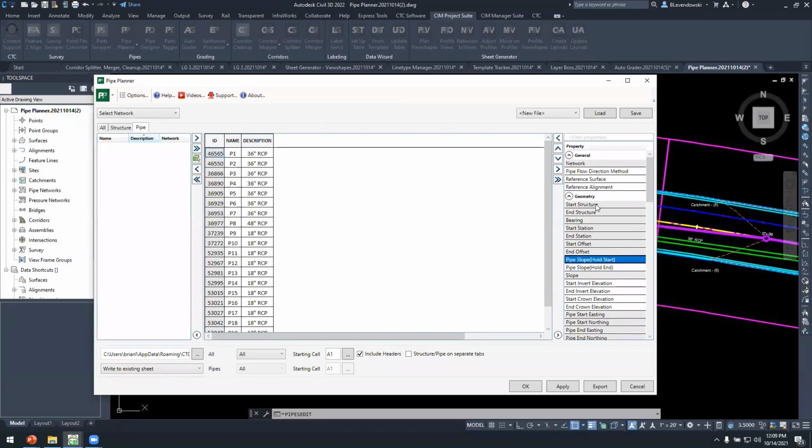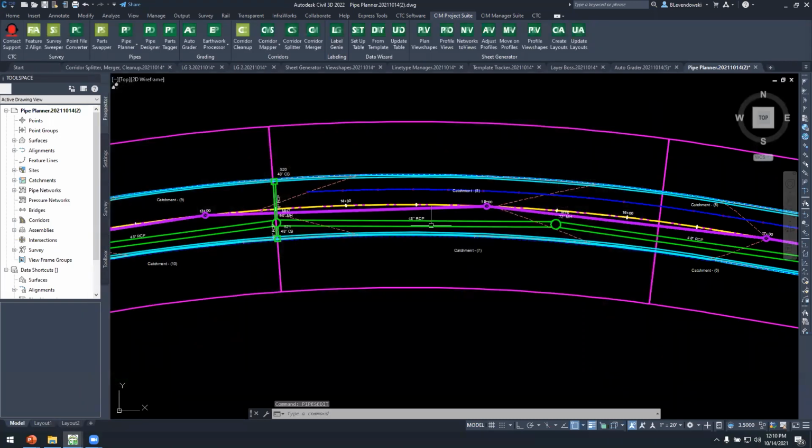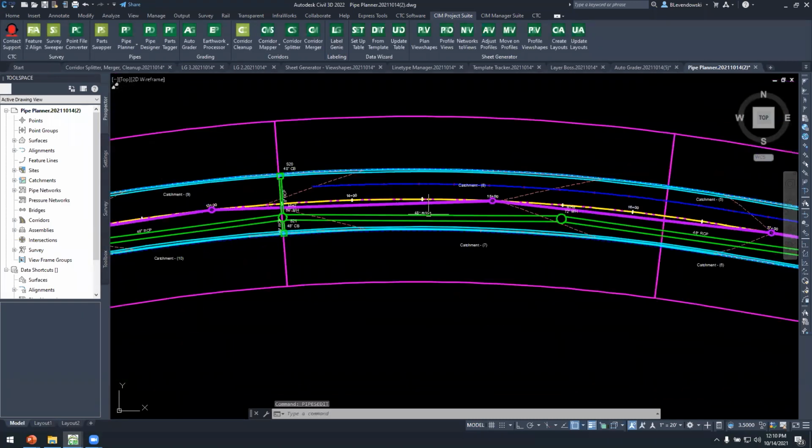So what we do with them is, well, there's a myriad of options. Let's take a simple example again, simply swapping of some parts. The description is what ties to the part swapping in this tool. And if I just set a bunch of these parts to say 48-inch RCP, if I apply that in the background, that's going to swap parts from that 36-inch to that 48-inch RCP. And you saw these flip like that.